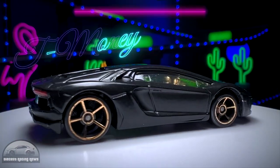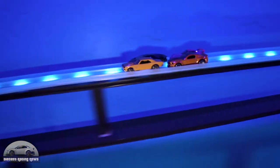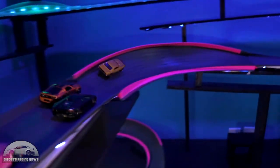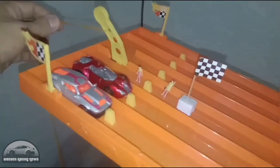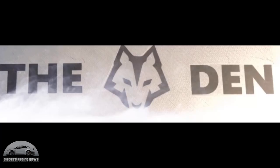EP Videos were into the semi-finals of their Fast and Furious tournament — as always some good racing action, some great overtakes, and very close finishes. Make sure you check out EP Videos. Over at Zelda Diecast Racing there was more racing in his Teamsters tournament — they're just over halfway through, so there's plenty of action to catch up on and plenty more to come. Check out the video for who's in what placing.